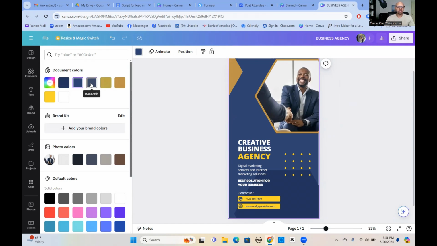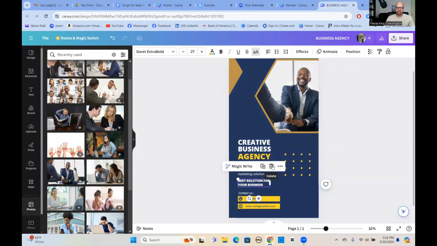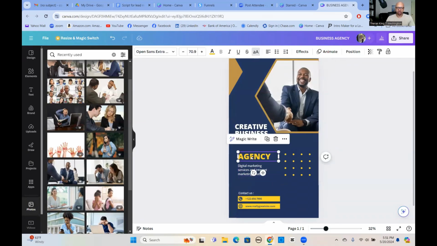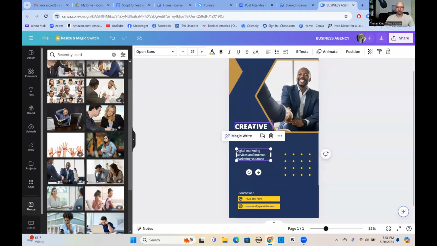All right. So let me go here. I like to make it a dark purple, make it darker. Yeah, so a dark purple there. Anything else I don't want, so I don't need this. Get rid of that. Now, what you want to have is big bold letters, and then smaller letters. So you're going to create a heading, this is going to be your heading or your headline, and this is going to be your subheading or subheadline down here.